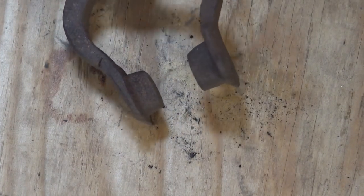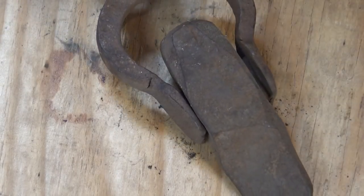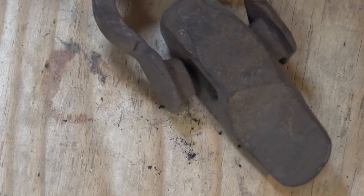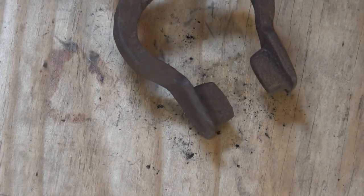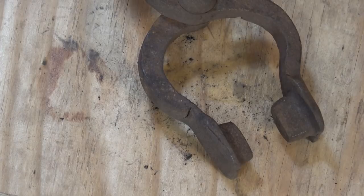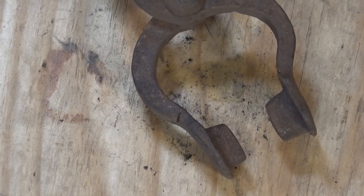This thing with these pads is a hammer eye tong, and it's meant to get inside the eye of a hammer or a punch or something like that. These are big — it's a fairly good sized head here and they don't fit because this is a big pair of tongs. They're an old pair that I scrounged up somewhere, but they can be a handy pair of tongs. There are some hammer eye tongs made in a Brian Brazil style — you see Alex Steele use them, I think I've seen Joey VanderSteeg use them. Look very intriguing. I need to make a pair one of these days.